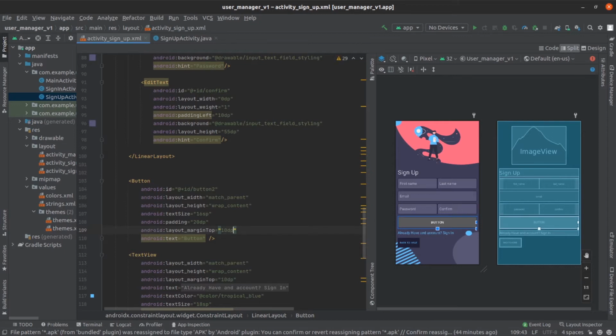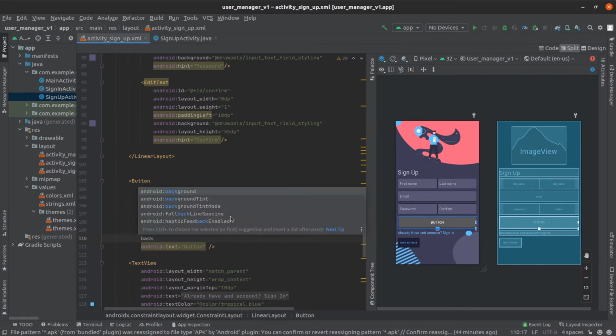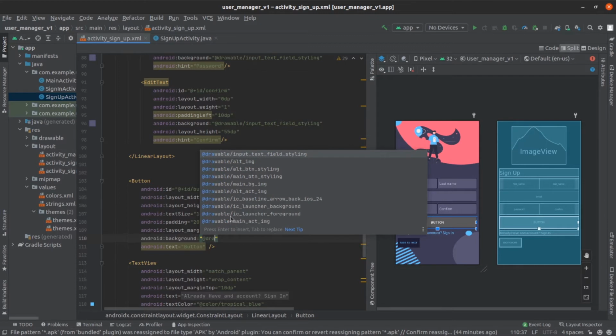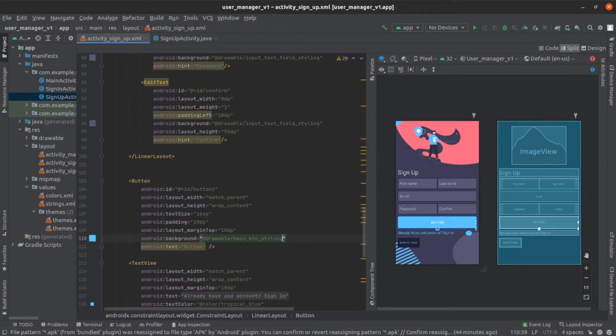Remember, we created a resource file for styling our buttons and text fields. So I'm going to add that styling here. I'm going to say background, then add drawable, and it's going to be main btn styling.